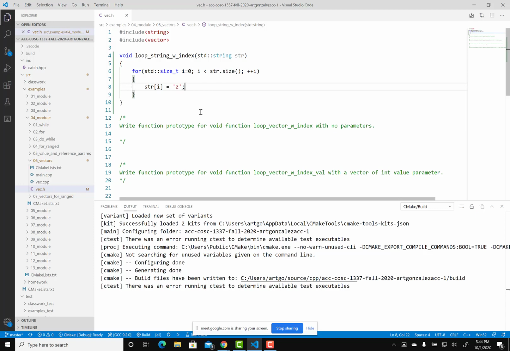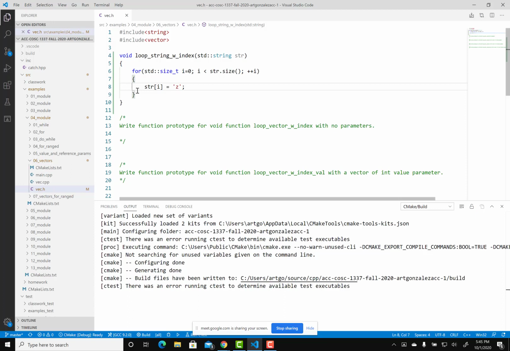With what we know about function parameters, we know that this is a value parameter. Thus, when we send in a string from another code page or code region, a copy is going to be created. So we should understand that this statement right here, string of i equals z, will be changing the copy and not the original.